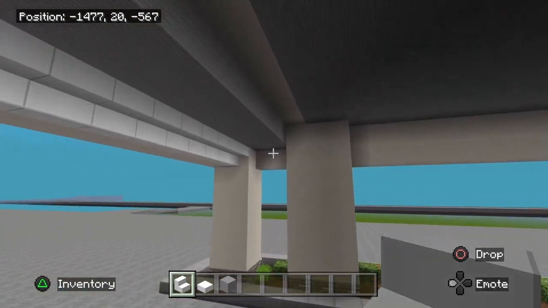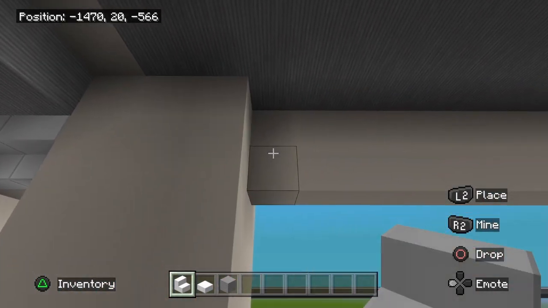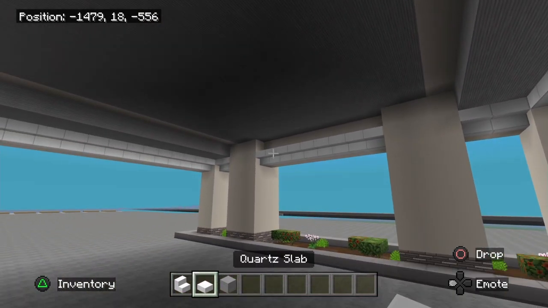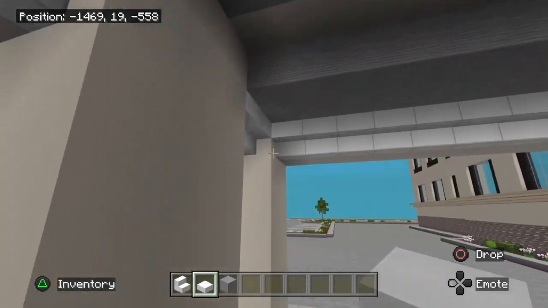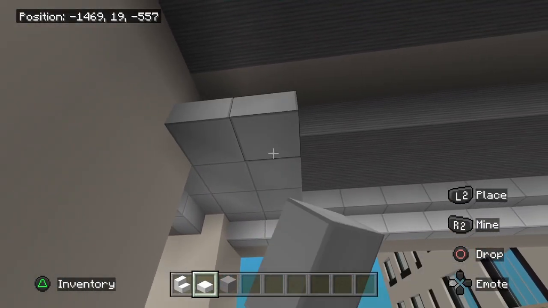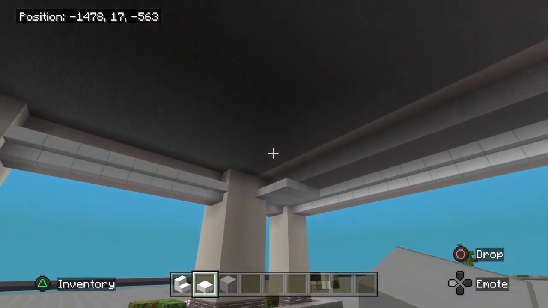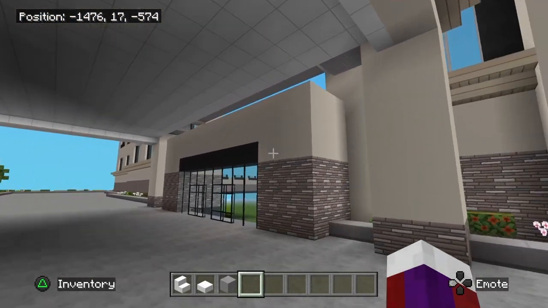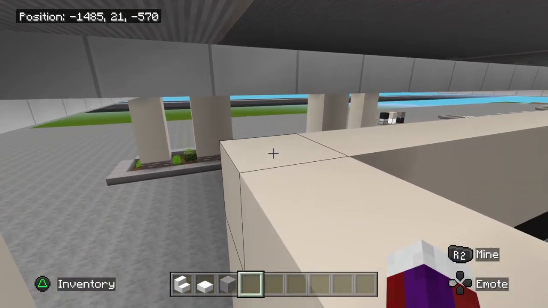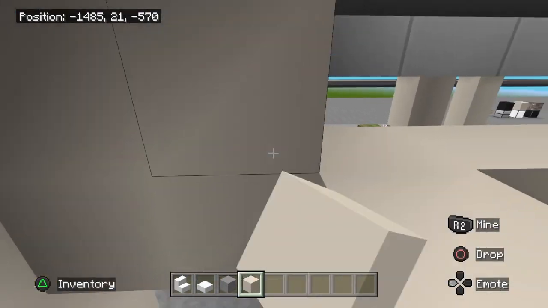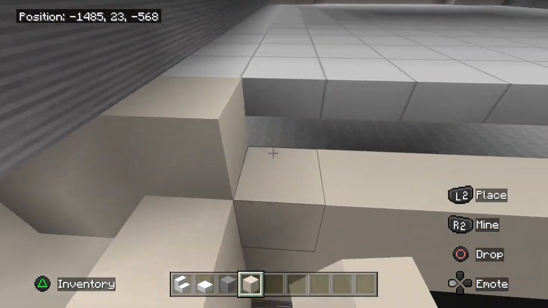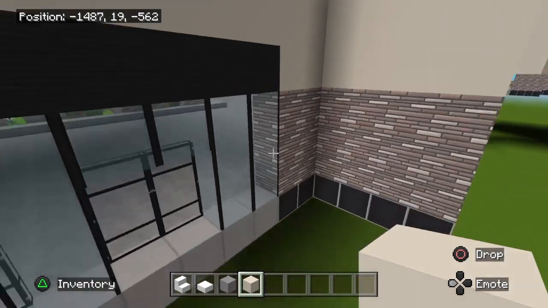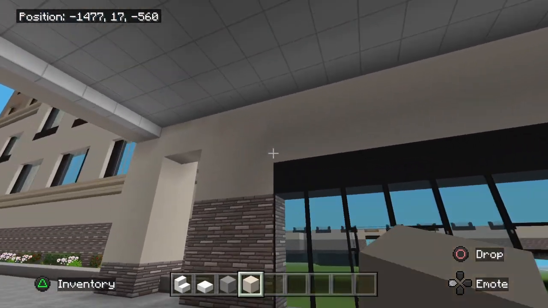And then I'm going to go right in here as well, just like that. Now once I've got that, I'm going to take the quartz slab. I'm simply going to take it on this level here and fill in all this up top on that level. Once you have it all filled in like this here, then come up here where you got this little space, and then simply take this on across like that, and then this here will be all covered up. Just like that there.